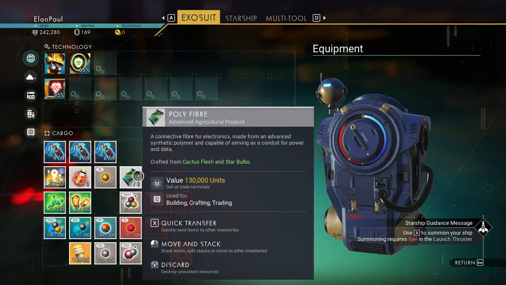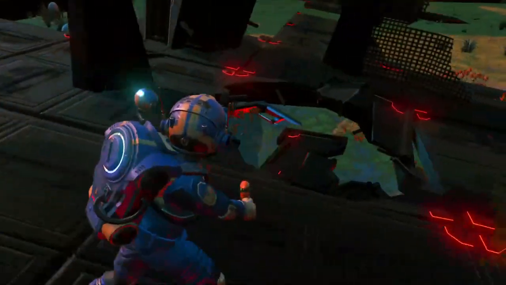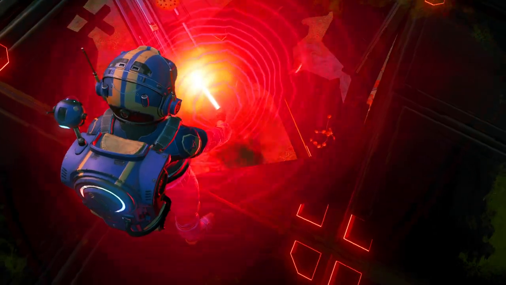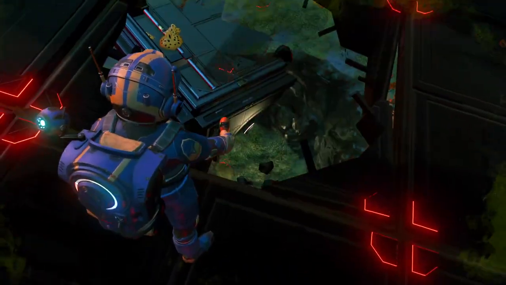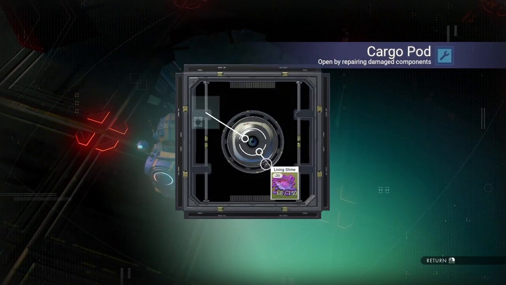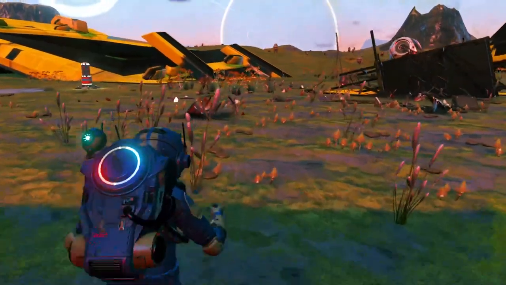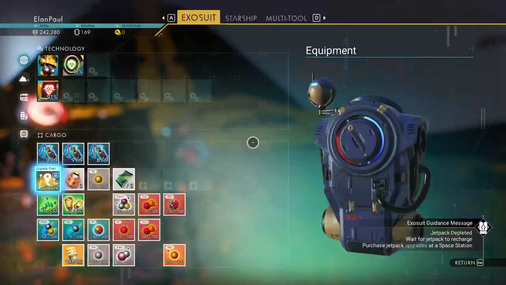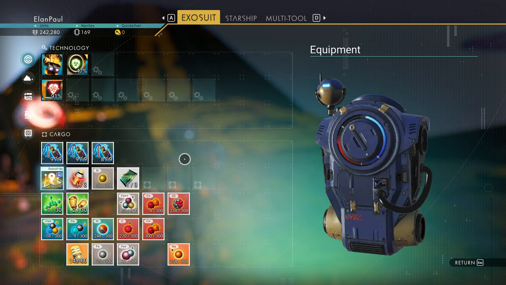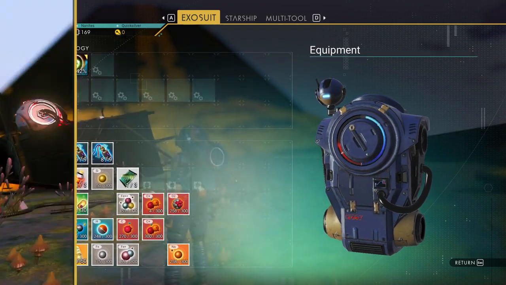Should be safe. Got some polyfiber out of it. That's worth quite a bit. Okay. Ready? Here we go. There we go. How'd we do? Don't know what we got. Nanites, maybe? Didn't get any money. Oh, you know what I got? I think I got some more salvage data. That's what I got. Okay, good.